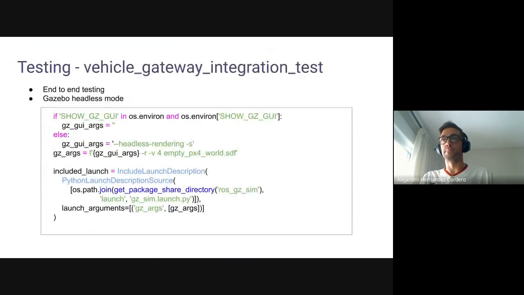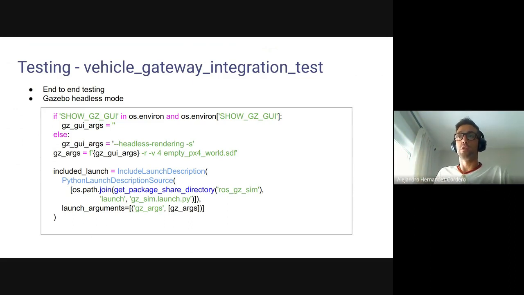What else? Testing. The idea here was to test this API with different autopilots. The API is one, and we need to ensure that we can rely on the API across all autopilots. If we arm a vehicle, we want to be sure that the vehicle is armed. The same with disarm, takeoff, and going to any other place. That's why end-to-end testing is important here: we are not testing the autopilot, we are testing that when we use the autopilot through the API, it works as we expect.